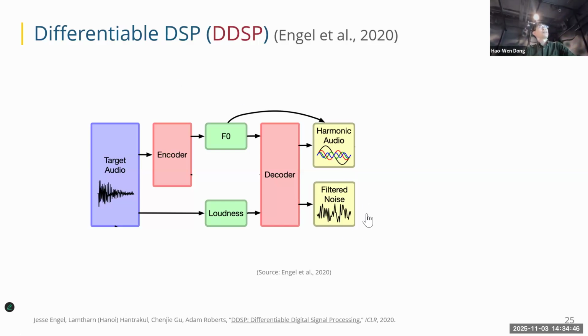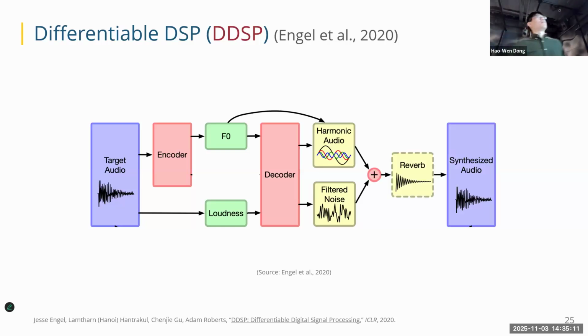And the filter noise part is about subtractive synthesis, where you grab pure noise and remove part of it. Think about a violin: you will have those bowing noises, but when you are playing guitar, you will have those fret noises. Once you add them together, you get reverb, then you get the synthesized output. Anyway, we can look at this.